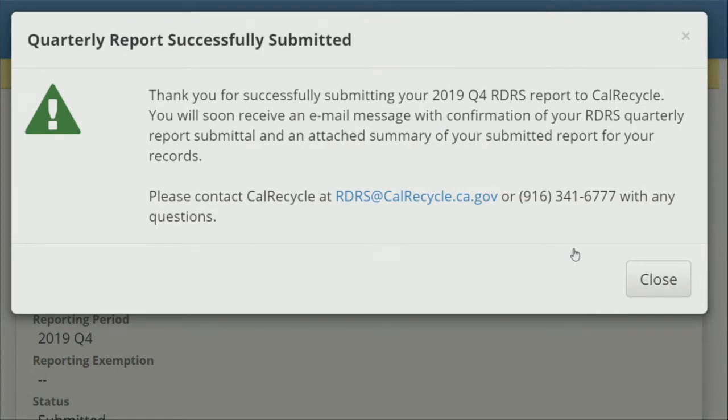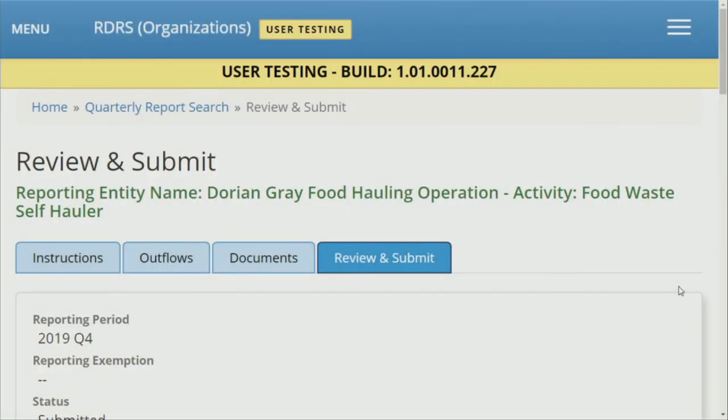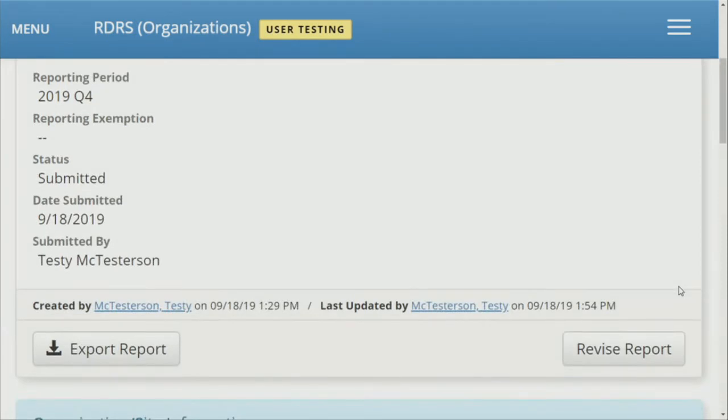As you can see, it's popped up a thank you message saying that everything was entered correctly, and your responsibility for the quarter 4 reporting has been satisfied, and it is now complete at this point. No further action on your part is required for that reporting entity, because you've satisfied your obligation in reporting.